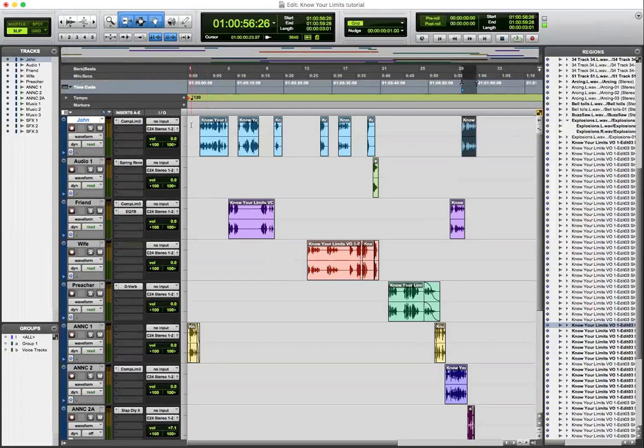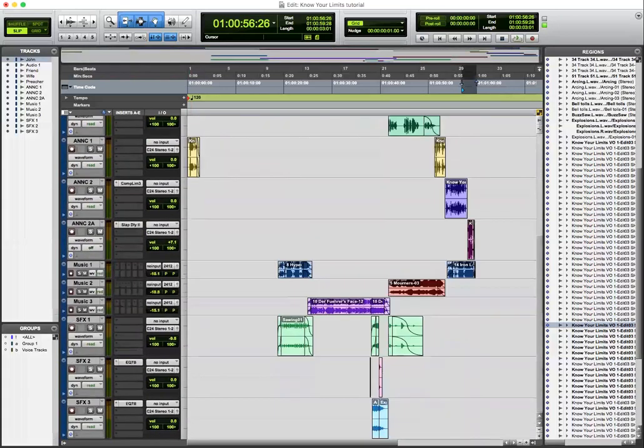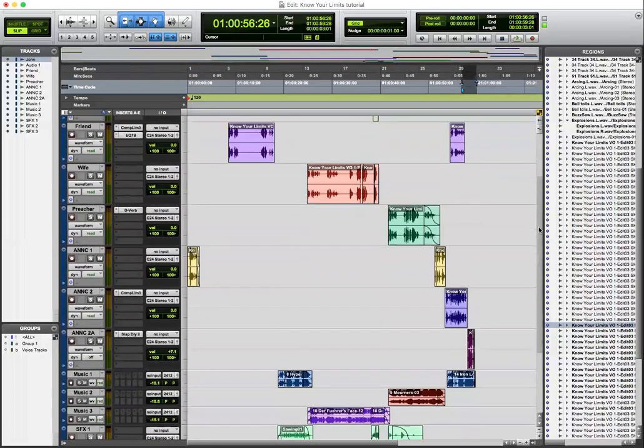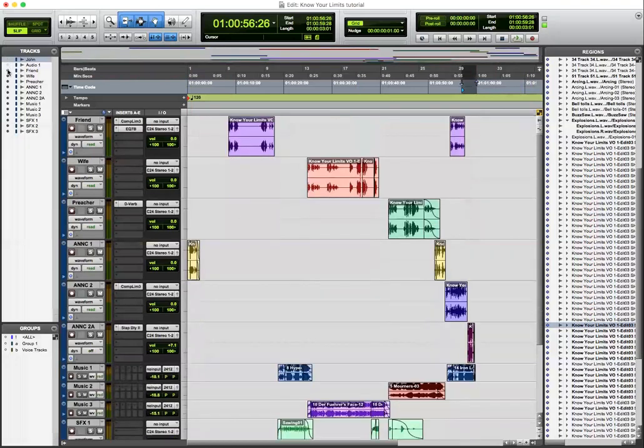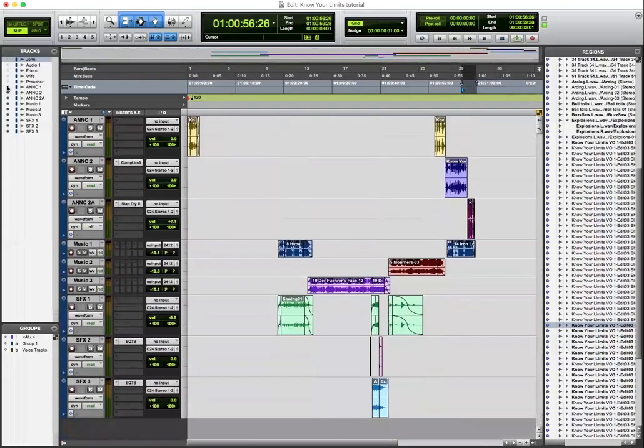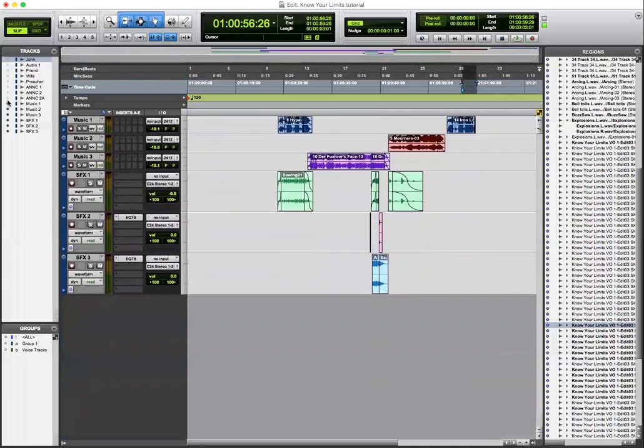So in other words, say you cut all your voice tracks, you don't need to see them anymore because now you're working on your music and your sound effects. But your music and sound effects are down here. You don't want to keep scrolling down to see them, right? So turn off the voice tracks or the tracks you're finished working with. Turn off the view capability of those tracks.